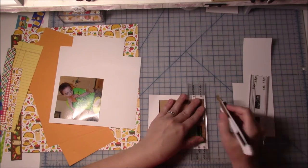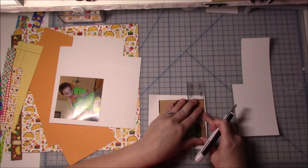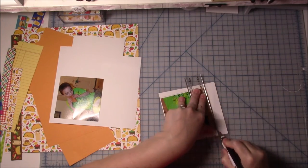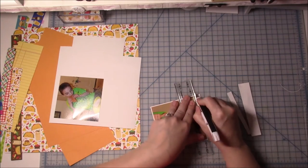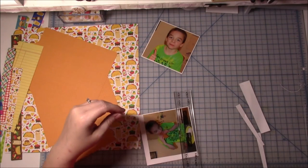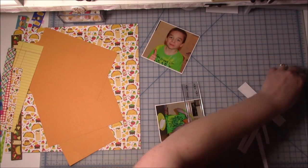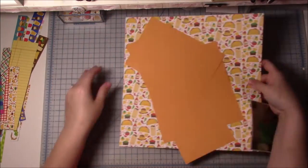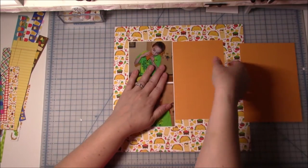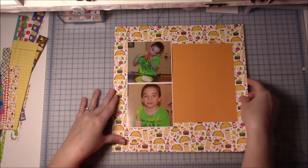These are two photos of my son from a long time ago. I can't remember the year, but it wasn't long after Taco Bell came out with their Dorito taco shell. My son saw a commercial or something and decided he wanted to try this taco and he didn't give up — he bugged us quite a bit. So we ended up finally going there one day, and I thought just for fun I would take pictures of him giving it a try, and he loved it. He wanted them all the time after that. I took a picture of him trying the taco and then one with a thumbs up. You can see that these taco papers are obviously perfect for this.